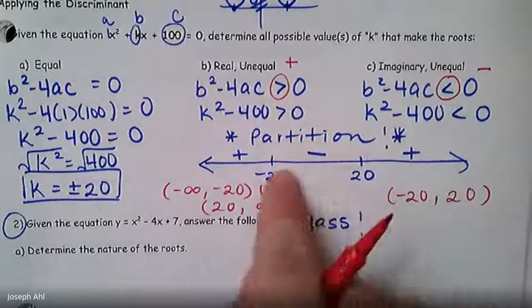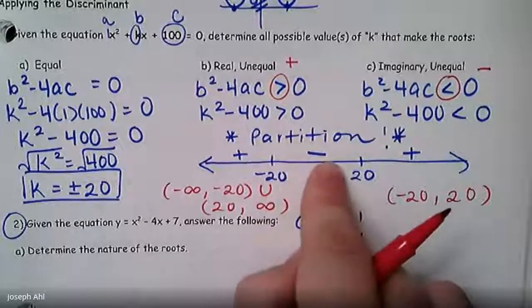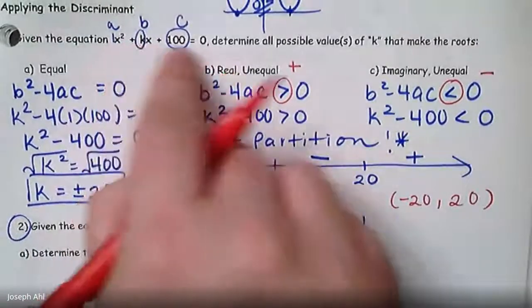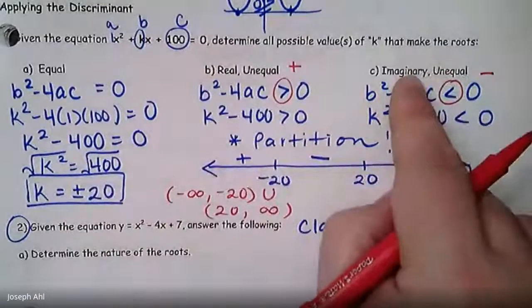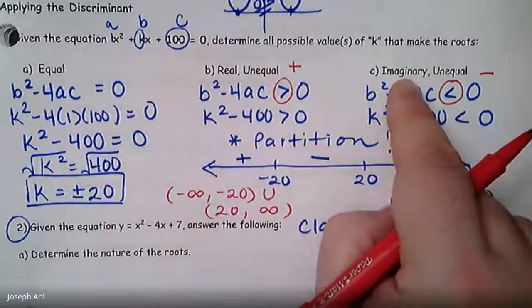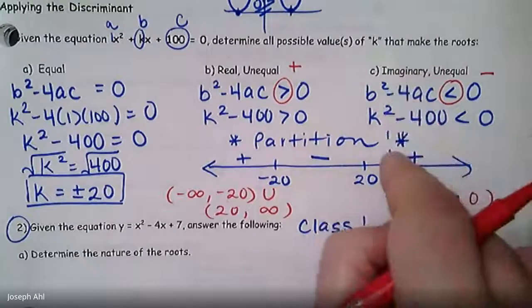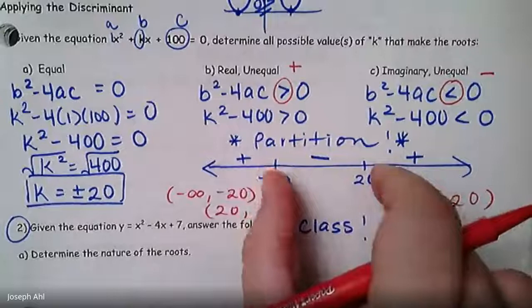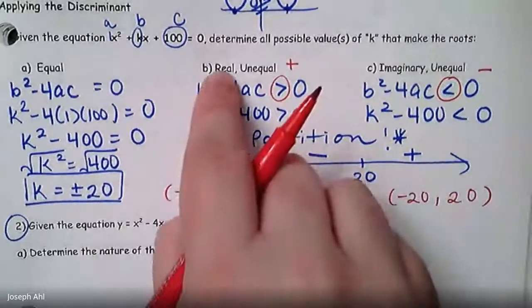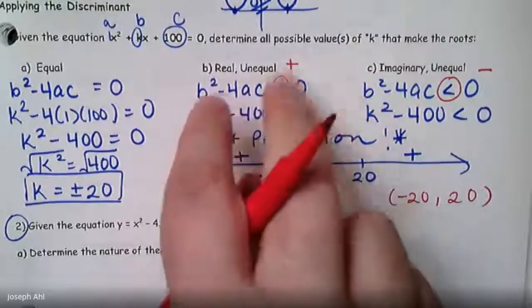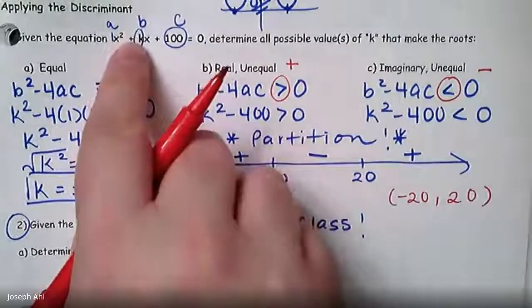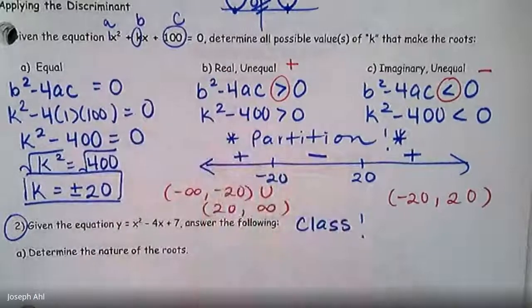And here's the great thing. We can always check that, can't we? I can pick whatever I want here in between negative 20 and 20. I could pick 10. If I plug in 10 for the value of k and I graph it on the calculator, I should see that it doesn't cross the x-axis and that the roots are imaginary. But if I pick a value like maybe I said before, 21, which is outside of this interval in the middle, what should happen? Well, when the roots are real but unequal, it's going to cross twice. So anything in the middle range, the parabola would not cross the x-axis at all. And in the outer sections, it would actually cross twice.